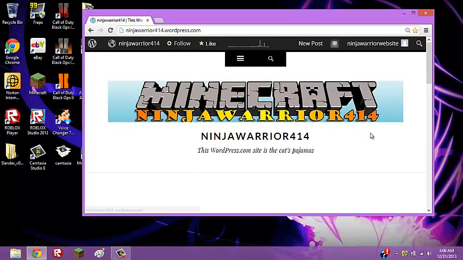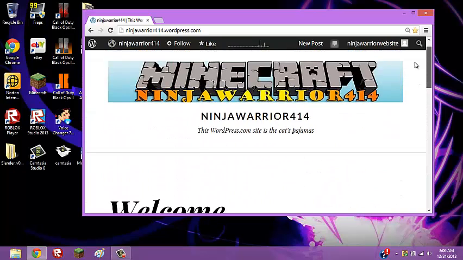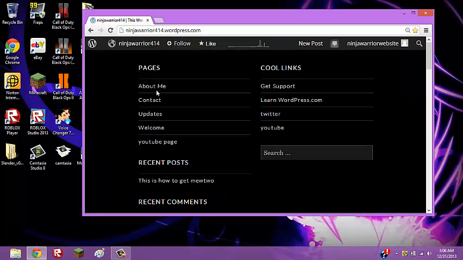Okay, so I made this yesterday, and it is my very own website. It is very awesome. I love it. I hope you do too. If you scroll all the way up, you can see this, and you can click on that. You can go to the About Me page, the Contact Me page, the updates page, the welcome page, and the YouTube page. You can go to the get support page link, and these are the links. You can go to get support, learn WordPress.com. This is the website that you'll be making it on. You can learn about that right there on that link. This is my Twitter link and my YouTube link.